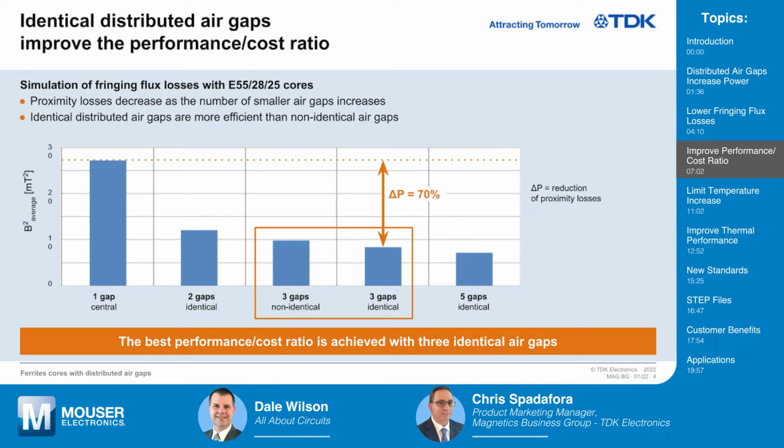So, one of the benefits of our product is that we're able to offer the complete line with a standard AL value tolerance of plus or minus 10%, which in the realm of things, when you look at it, is pretty incredible for what's being done. Well, that makes a lot of sense to me.